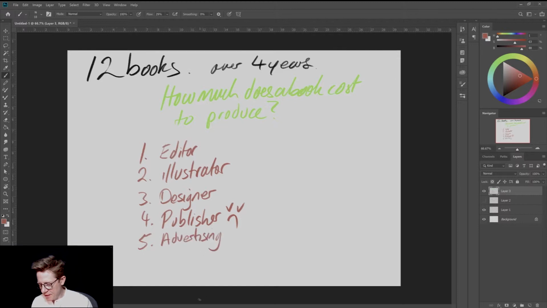All right, whether you want to or not. So, an editor may set you back, I don't know, we're going to put a figure on it of 500. I know a friend of mine who charges about £500 per children's book. Your illustrator is going to charge you £1,000. Your designer is probably going to charge you £500 to £1,000.